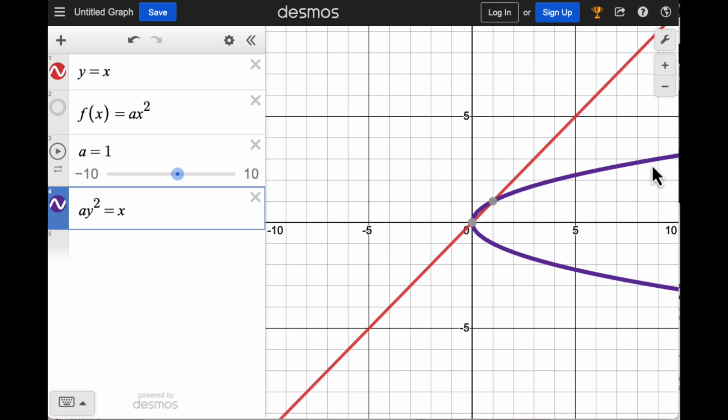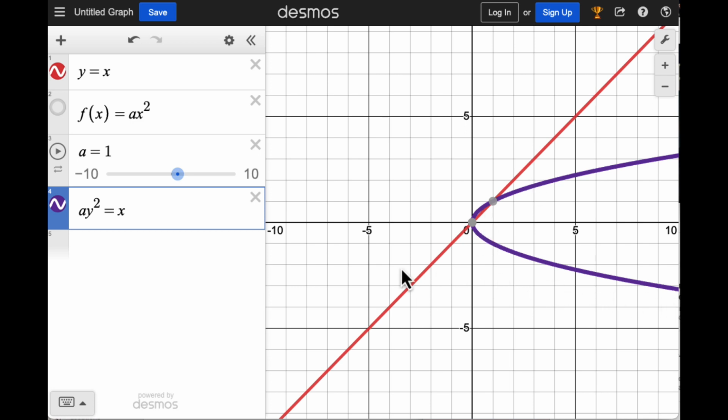This looks like a parabola on its side, but notice it is not a function. Do you see why? This graph does not pass the vertical line test. In other words, a vertical line crossing this parabola would intersect the parabola at 2 points. That is not allowed for the graph of a function. The inverse should basically be half of this parabola, either the top half or the bottom half.